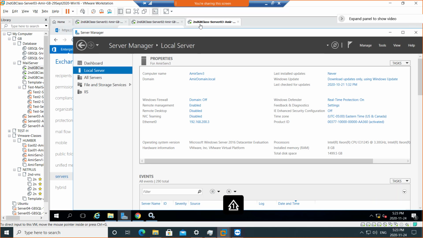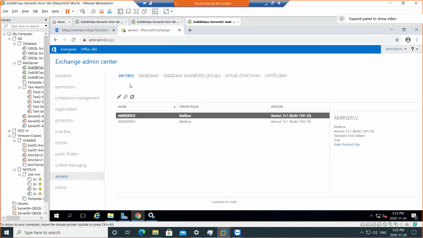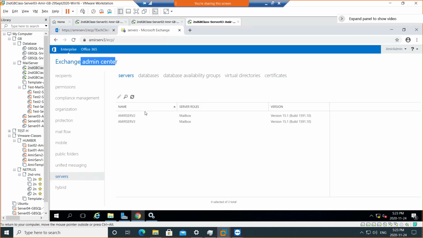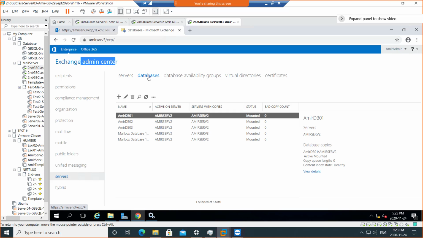I'm inside Exchange Server 2, which is virtual machine 3 here, and I want to minimize this Server Manager and go to the Exchange Control Panel, ECP, which is the Exchange Admin Center. Inside this, I need to go to databases. I can see that virtual machine 2 has 3 databases here, but I want to create one database in virtual machine 3 as well.